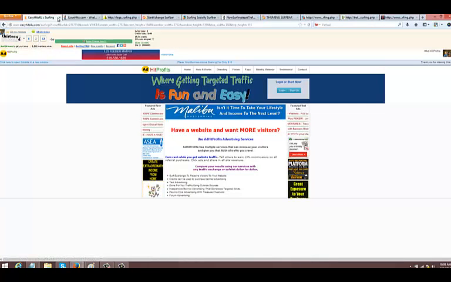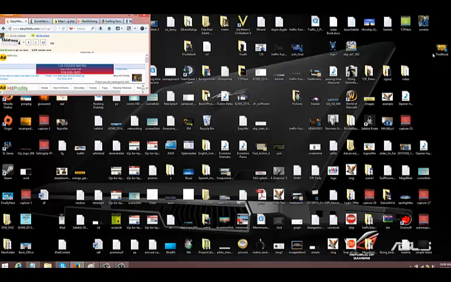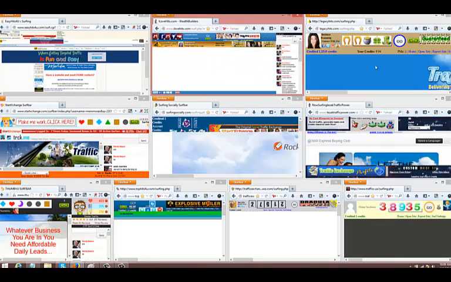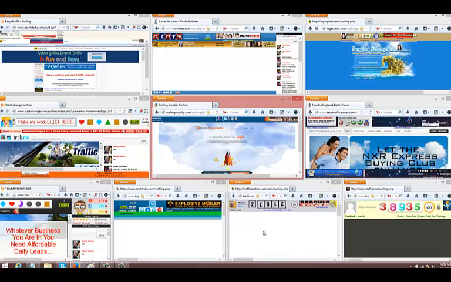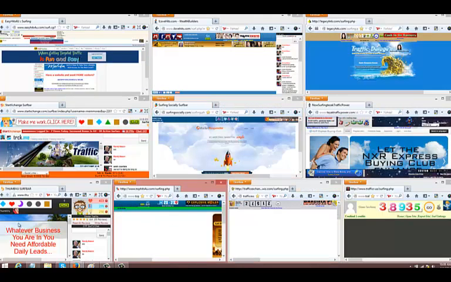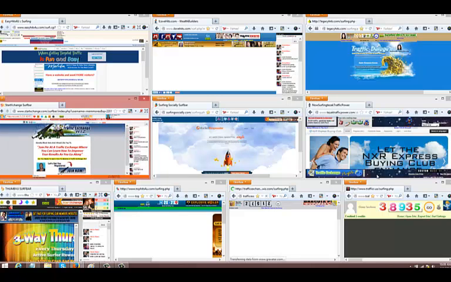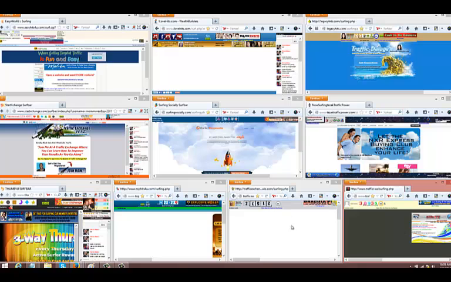That's one of the reasons why I like to use the Fox Splitter as my personal resource, because it basically puts the ads in front of me a little bit longer, and I can kind of keep up with what's going on as I'm surfing. I can kind of look down and see what's all going on. It's kind of like a newspaper to me. I like to see what's going on. As you can see, all the ads are in front of me as I adjust them.